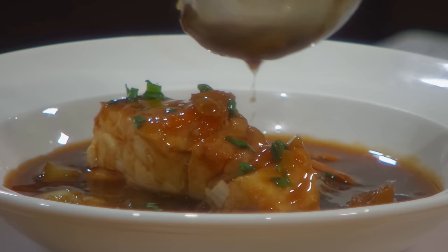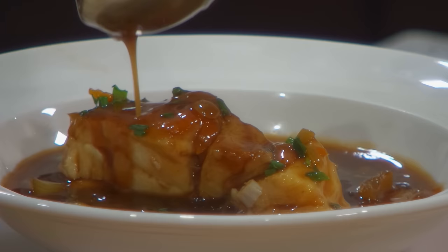I'm going to show you how to make this amazing Poached Cod fish. Steamed, amazing, easy to do.